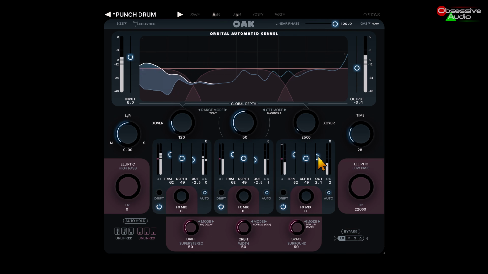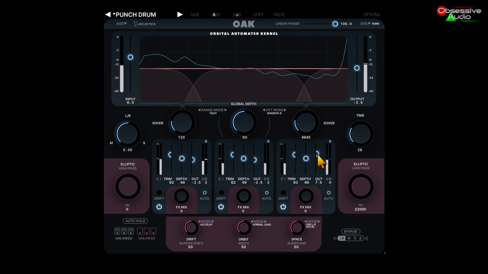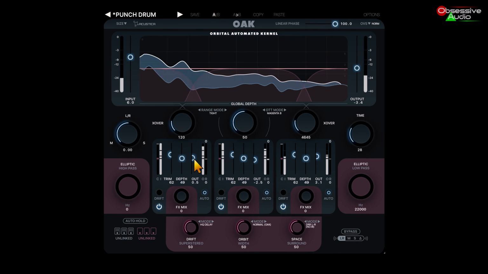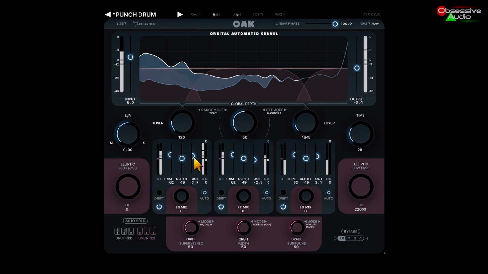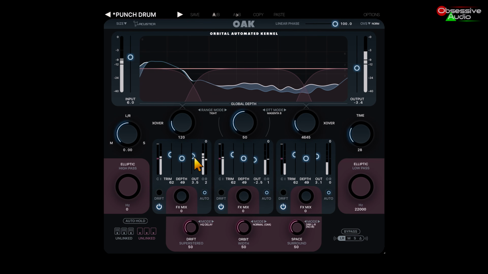Give it a bit more top end. Bit more low. You can hear how effective it is as a tonal shaper.